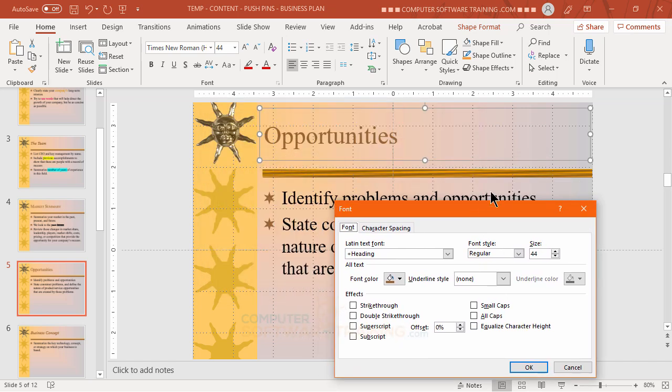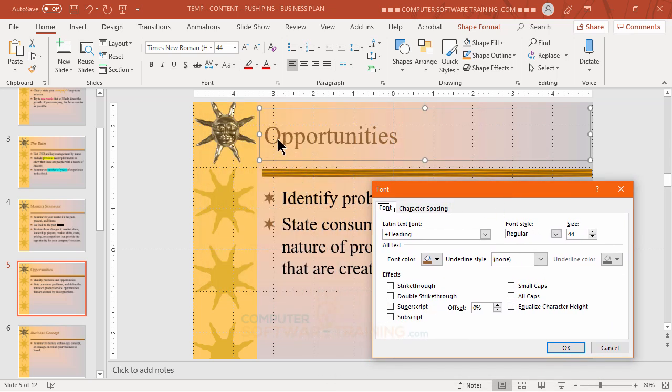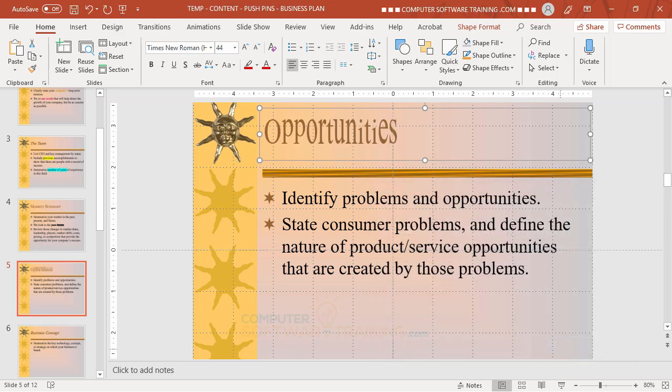Now, you can probably kind of figure what that means. It means it's going to take every one of these characters and make them exactly the same height. It's going to have to do a little stretching, all right? So I go here and I click on equalize character height, hit OK, and I get something like that. That's pretty funky looking. It definitely makes it stand out.